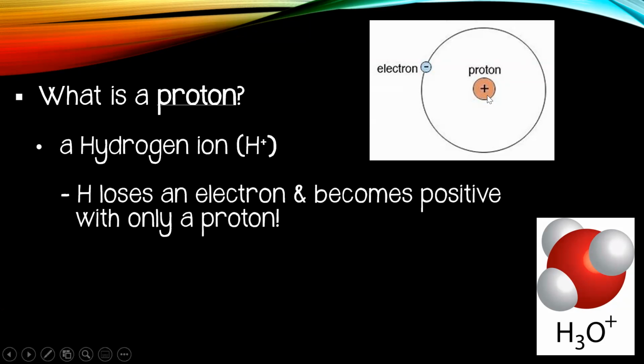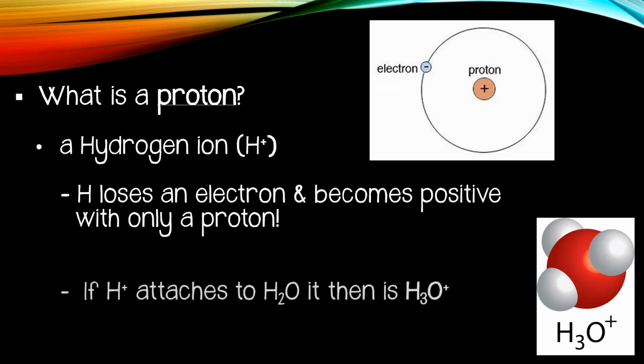If you look at this depiction of hydrogen, hydrogen has its nucleus, and in its nucleus, it only has one proton. There are no neutrons. And hydrogen also only has one electron. So when you take hydrogen and make a cation out of it, meaning you take an electron away, it becomes more positive. And if you take this electron away, what is left? Only the proton. So that's why it gets that nickname as proton.